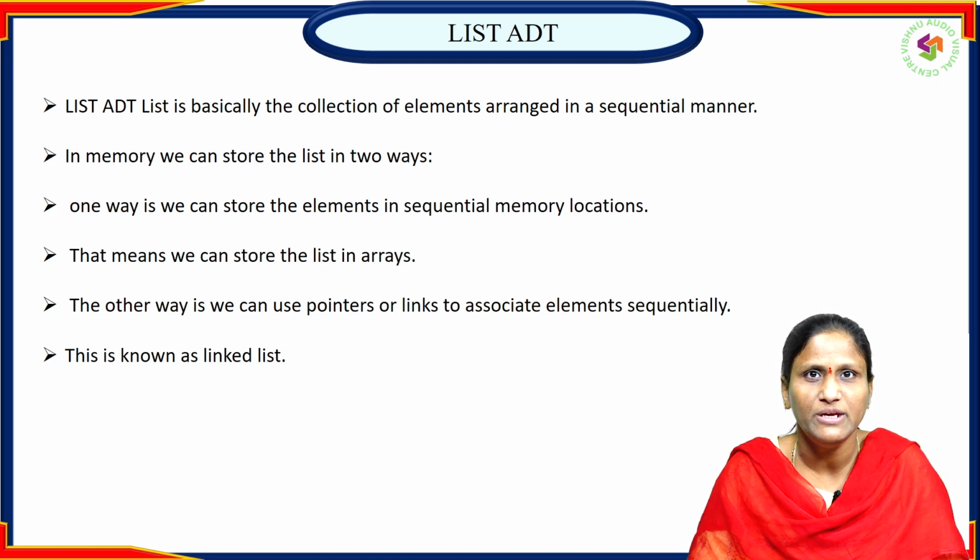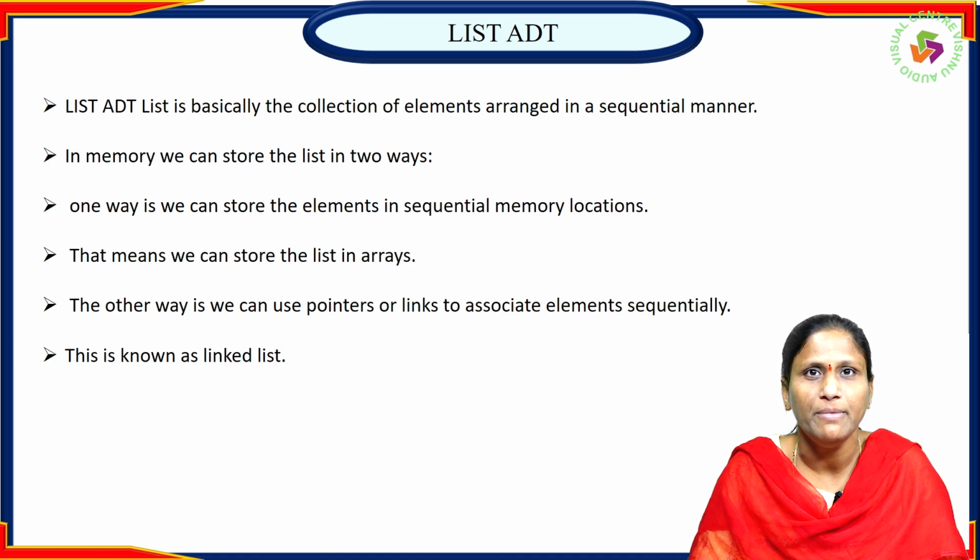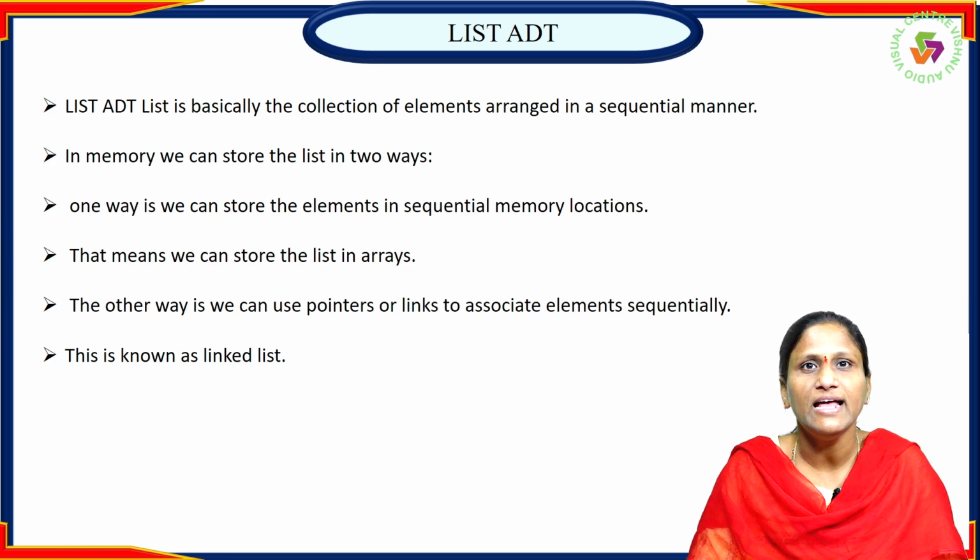Why are we saying dynamic? Here the elements can be added or removed whenever we need. According to our necessity, the elements can be added. That means the list can be increased according to our necessity, and the list can be deleted. The nodes that are present in the list are deleted according to the requirement, without wasting the memory. So the nodes can be deleted from the list in order to avoid the wastage of memory.